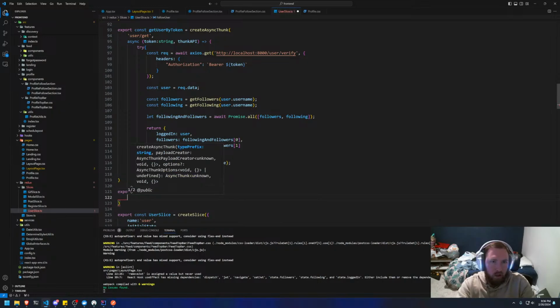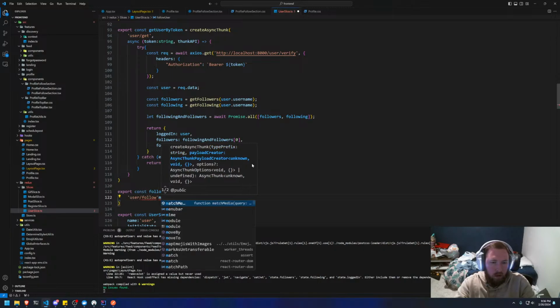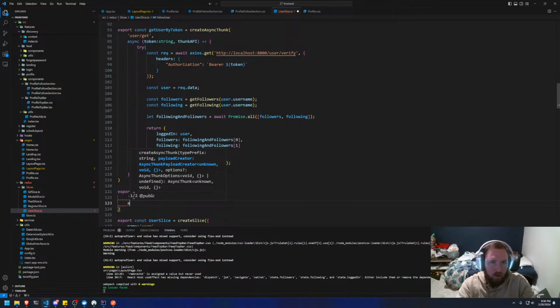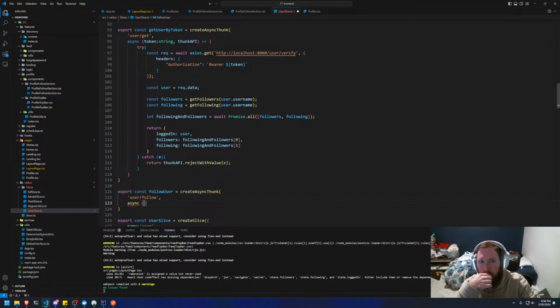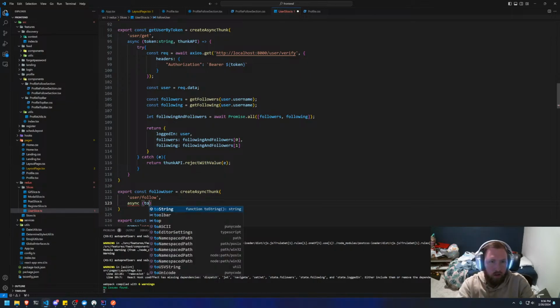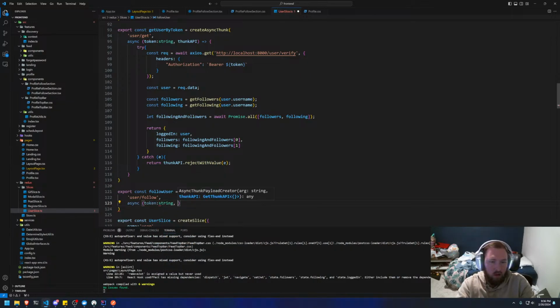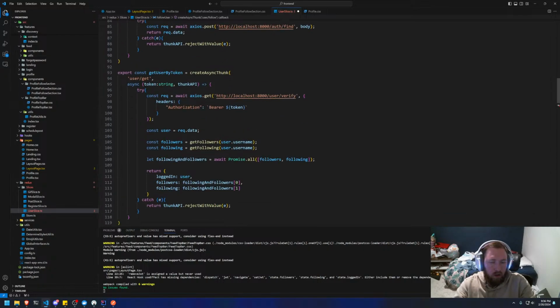All right, and this will be user slash follow, and we'll go ahead and do async, and I don't know what this needs. I'm assuming it needs a token, and this probably needs to be an object.